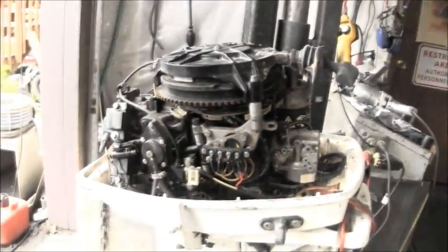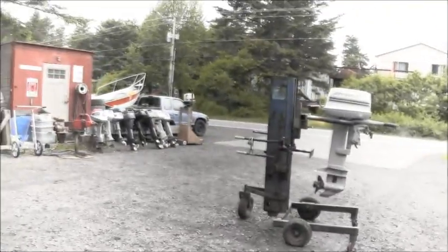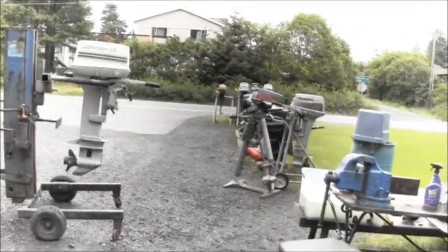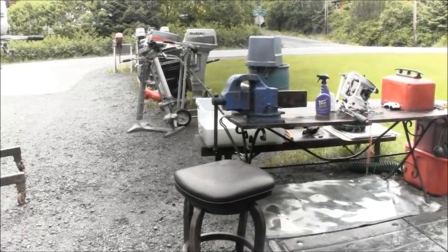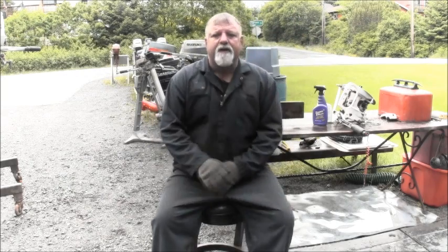So the 35, I washed, gave that one a bath the same day as the 25. The 35 and 25 were both on my double cart, and I gave them both a good bath.